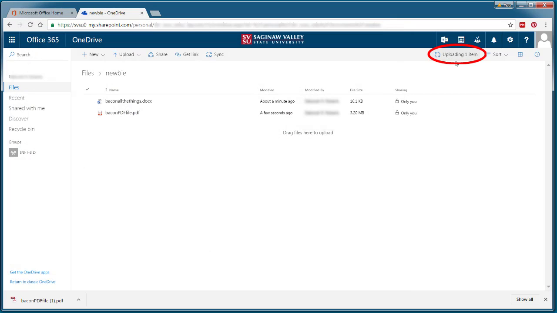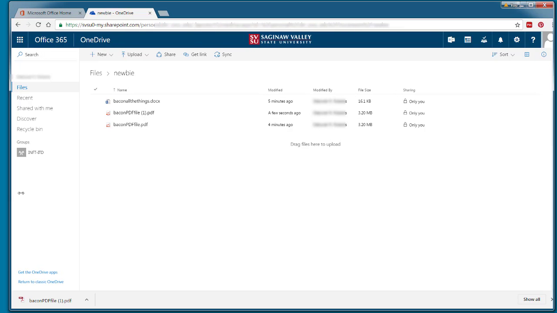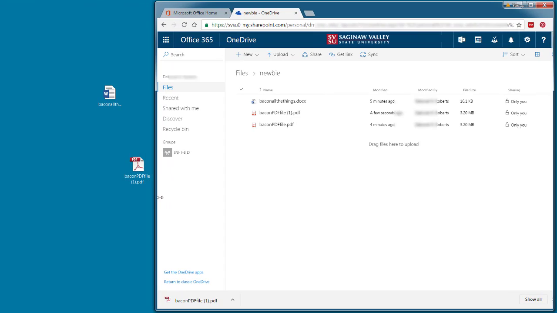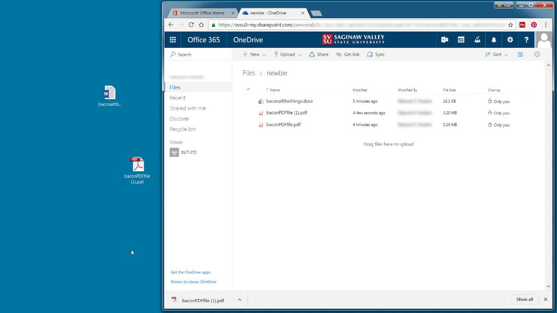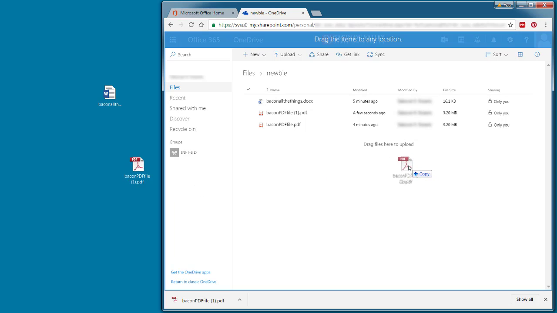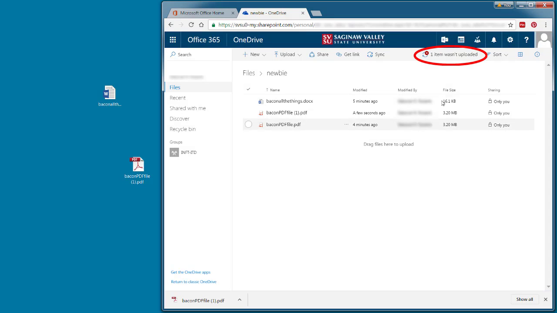Choose the file and click Open. Confirm that the status of the file is Upload Complete, and that the icon for the file looks like an application icon and not an animated clock that represents the file is still loading. You can also position your browser window and your file so they are both visible on your monitor, and drag the file to the center of the file list. When you let go, the status of the uploaded file is displayed at the top right.